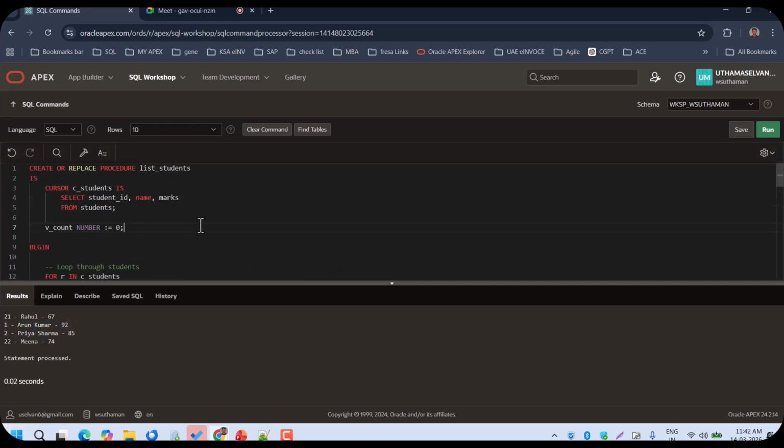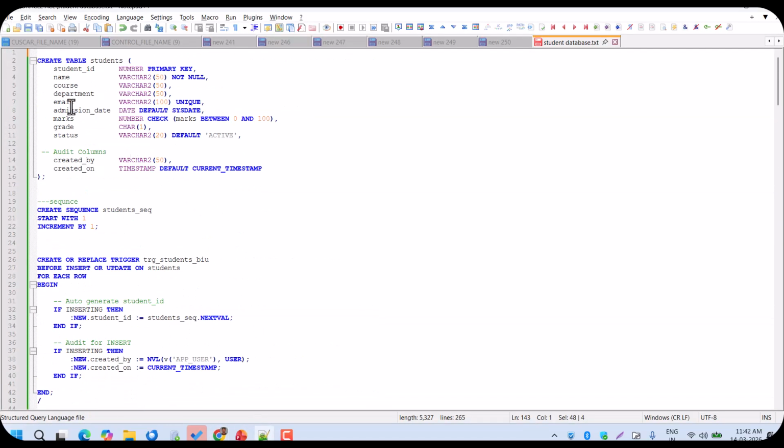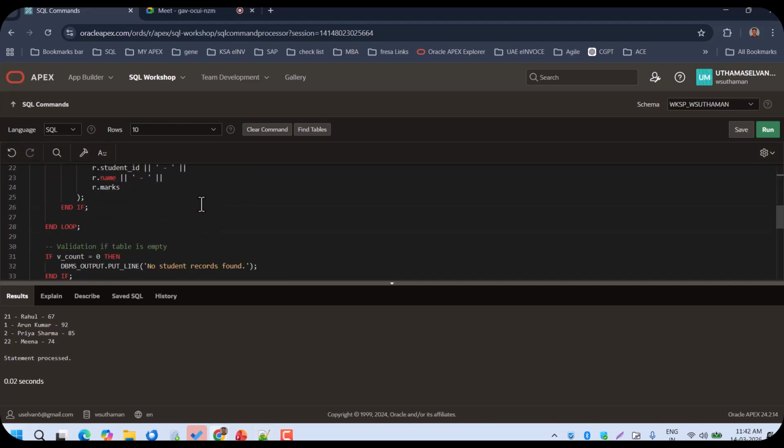And assume that we have the email ID in our database, right? In this case, just assume that I want to run a procedure. That procedure takes all the details for a particular department, and for each and every student, I want to send the details as an email.